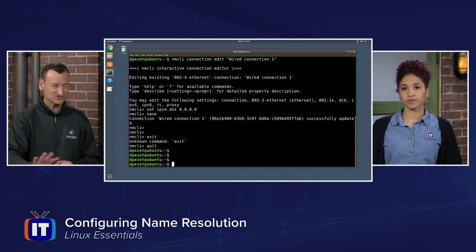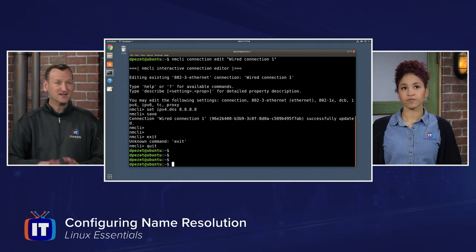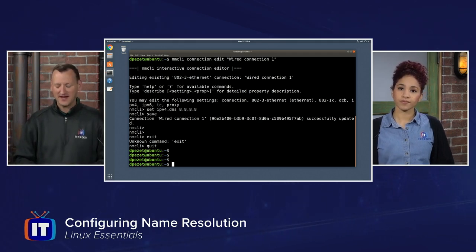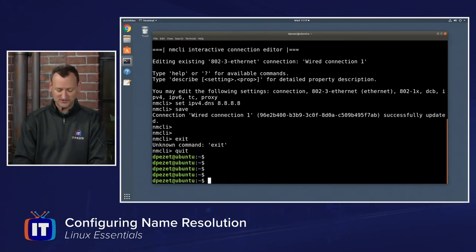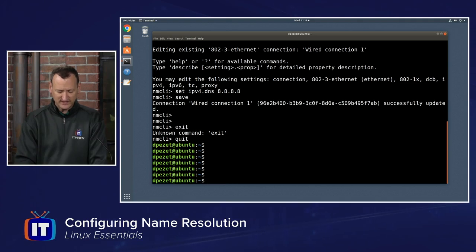And that's why I encourage you to use the GUI or the Network Manager if you can, because it kind of sorts everything else out on the back end. But if you're not sure, then you might have a system that's still using the old resolver system. If you take a look inside of the /etc folder, you'll find a file called resolve.conf.